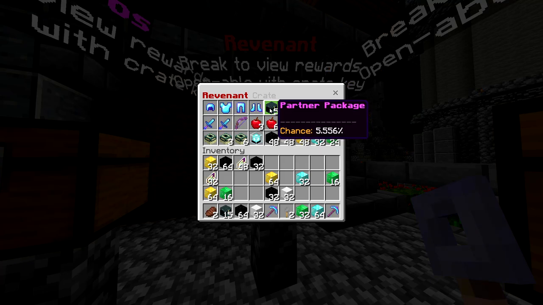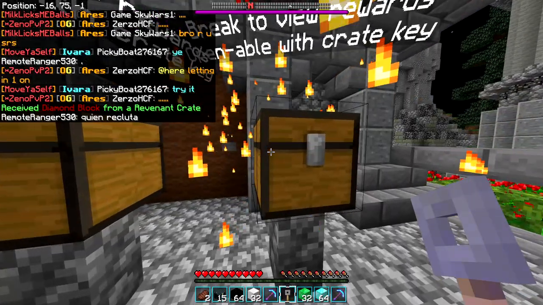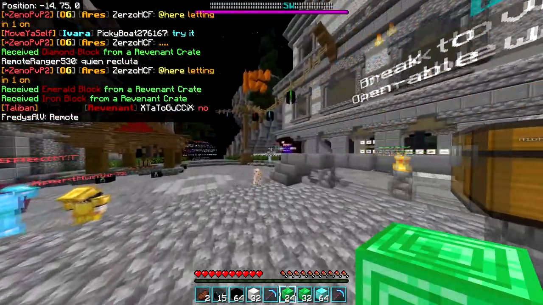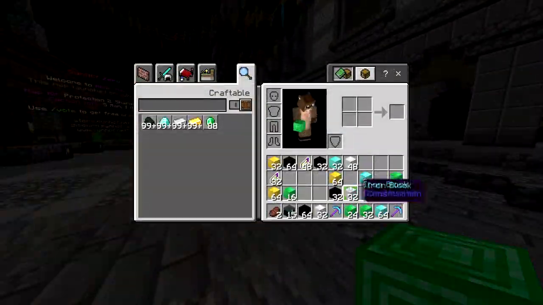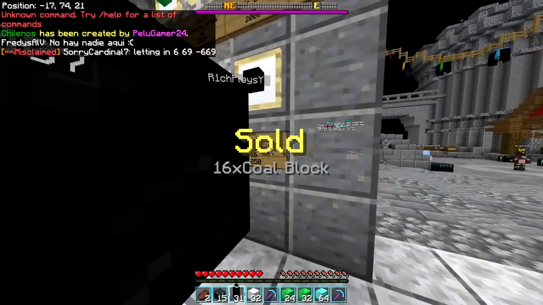There's a chance I get a partner package. Oh, imagine I get one of those. Let's see, I got diamond blocks. No, I'm not really looking for those. And more blocks. Okay. It was kind of as expected. It's the most common item to get. Thankfully, I can sell all of these. I'm not sure how much they'll go for, but we'll see.